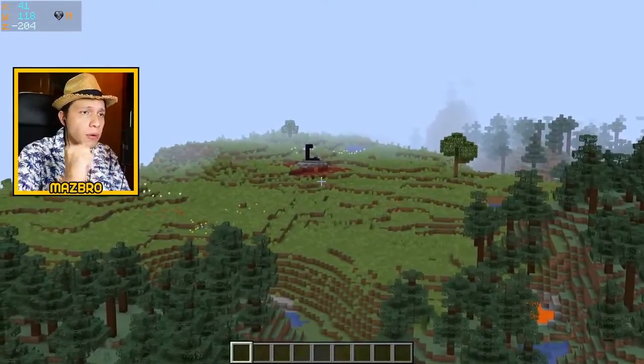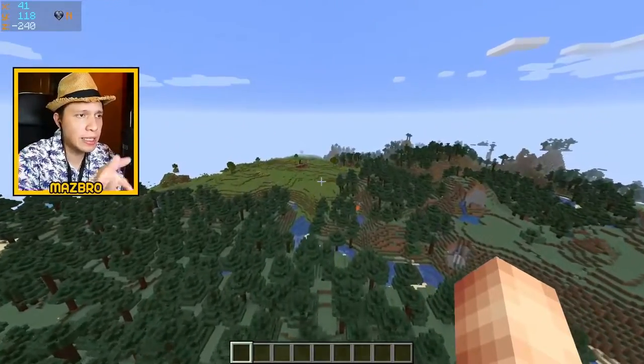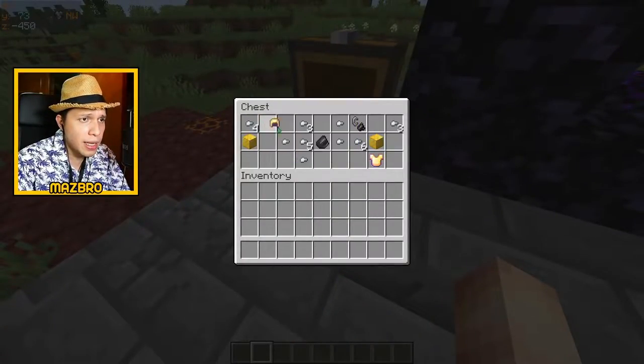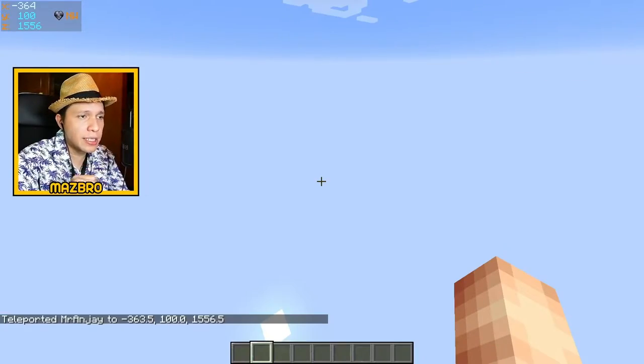You've got a ruined nether portal by spawn. Nice mountain range behind it. And let's check out if there's good loot on that ruined portal real quick. Give me silk touch, give me silk touch. And yeah, nothing. Just 5 highlights on this seed, and this is the first one.